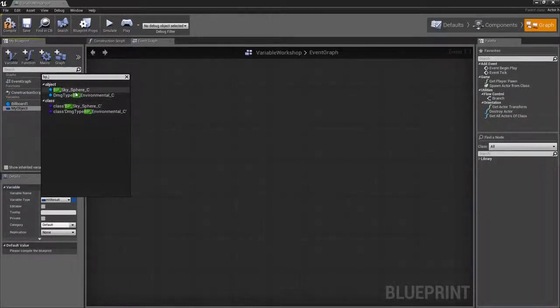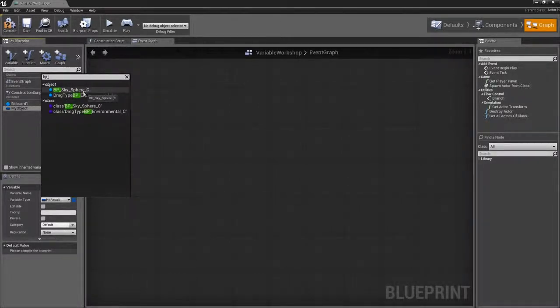Now the reason this exists at all is so that if you needed to have a variable of this specific type, it would literally be a variable that stored only this SkySphere blueprint and no other kind of thing. So it's not like it could suddenly store a different type of blueprint, like a character blueprint, or a number, such as a float. It can only store a BP underscore SkySphere.